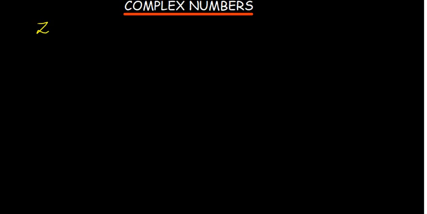So the first thing to know is what really is a complex number. A complex number is a number that can be written in the form z is equal to a plus bi. At times we can write it as ib, doesn't matter. A number in this form is called a complex number. Now this a is the real part, and then this whole part we can see here is the imaginary part.